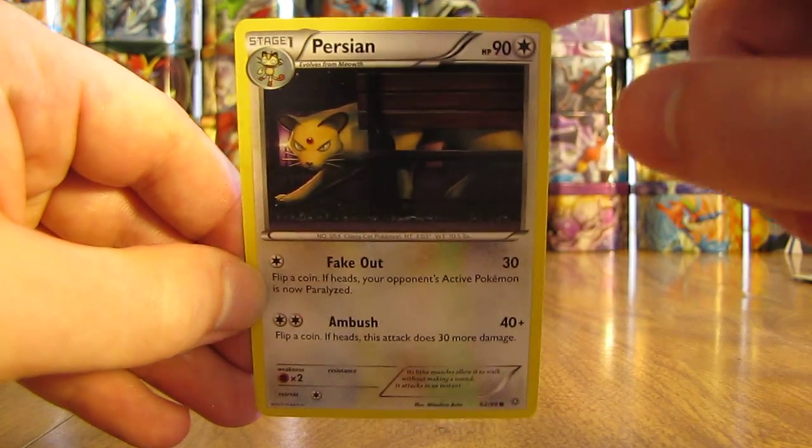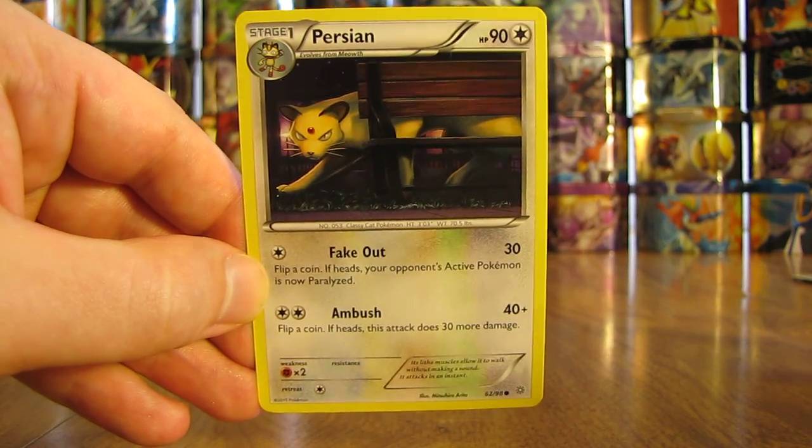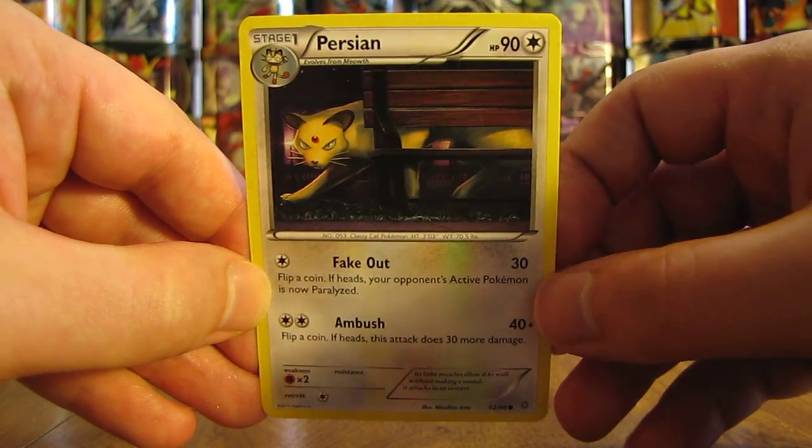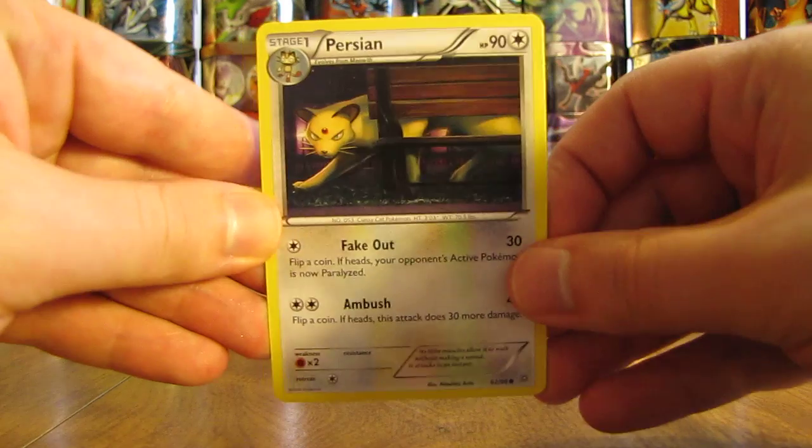So Persian is pretty good. I would probably do a 3-2 line of Meowth and Persian, and then add another Regice or Registeel to the deck, or even another Gyarados card. So that is it for the Pokemon. We're going to move on to the trainer cards.